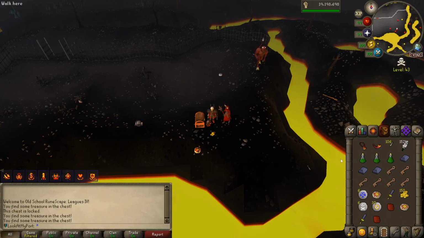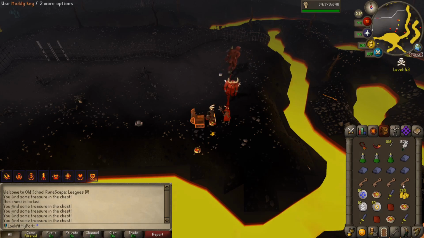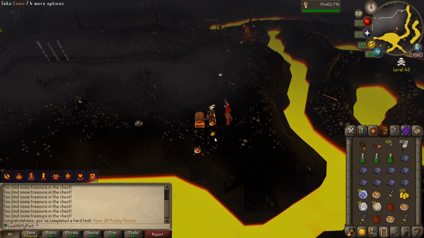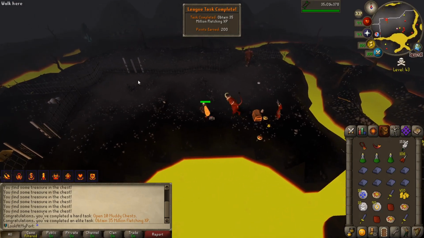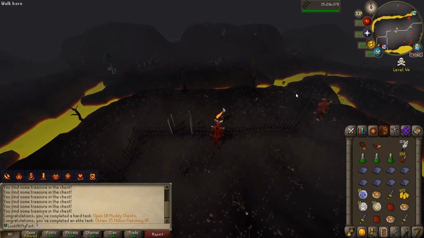Several chaos dwarfs and logs later, we've got a few things here. I'm just gonna pile a bunch of treasure on the ground here from the muddy chest. Kill a lesser demon, just inadvertently. And there is 10 muddy chests opened for a hard task. And we're gonna need one more inventory space here. Combine just a few more dragon darts for 35 million fletching XP. Elite task, 200 points. Not related whatsoever, just the times I did it.